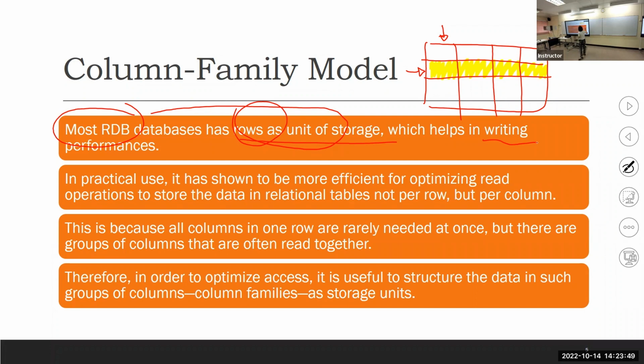But there are certain use cases and needs where we may not want only row-oriented operation, but column-oriented operation, especially when it is about reading, such as when you want to perform certain kinds of analytical processing.